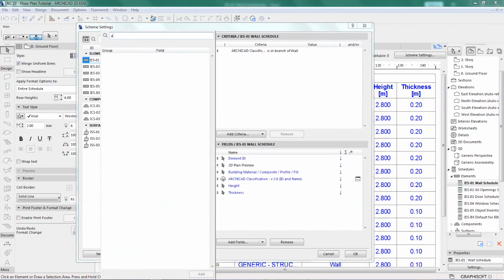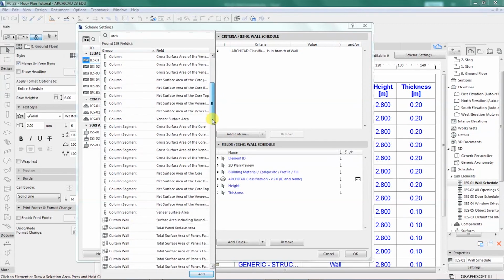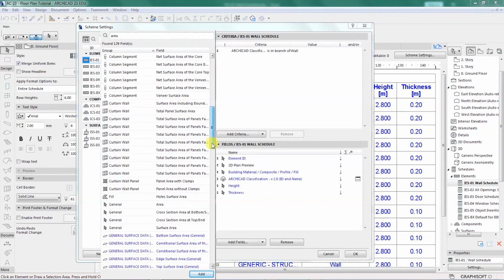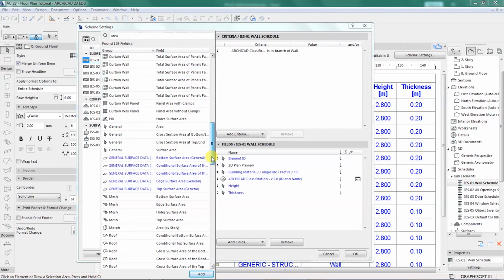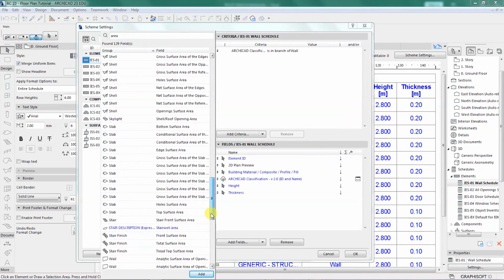I can be able to search on area, and the area that I want is the area for the wall. So I'll scroll back down using my mouse. I'll scroll down to wall area. This is slab stair.